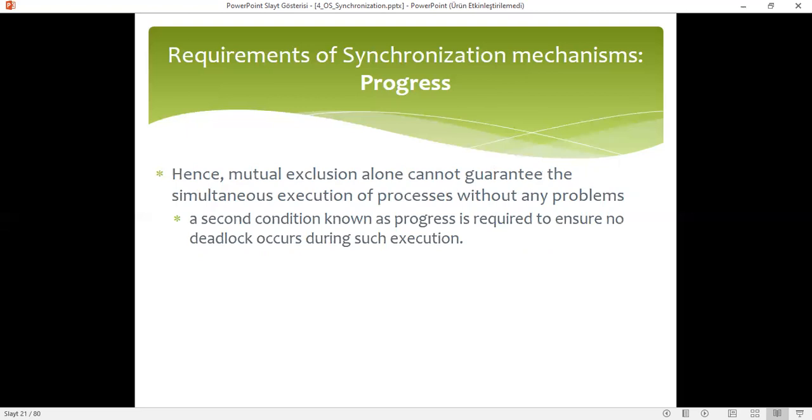So mutual exclusion alone cannot guarantee the simultaneous execution of processes without any problems. And also a second condition known as progress. This one is required to ensure no deadlock occurs during such execution.